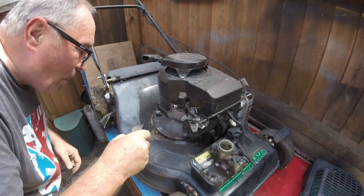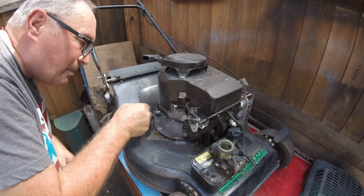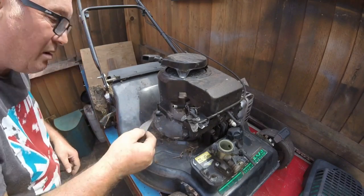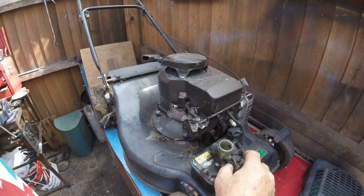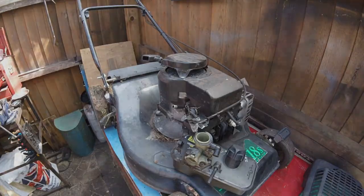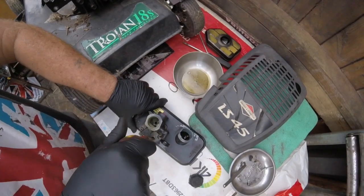Let's just make sure there's no bolts down there, because there was a 10mm bolt. I've got plenty of spare ones. Right, so that's gone. So let's get this undone and have a look at this carburetor. I've already undone a couple of nuts.